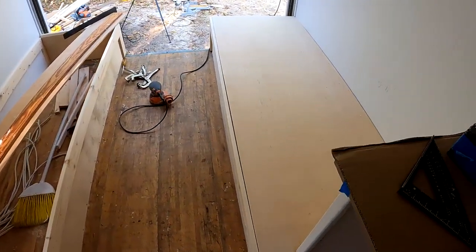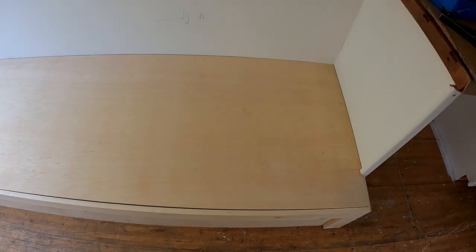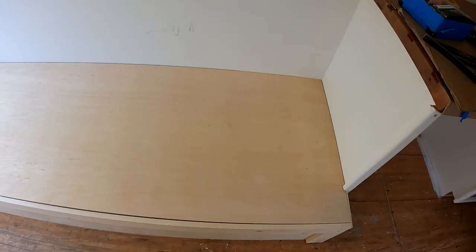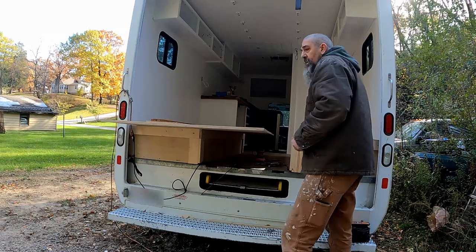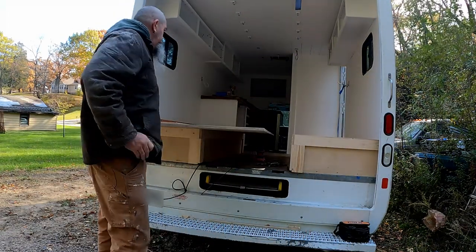And then I just finished cutting the cover. Once we get the interior of the cabinet laid out, we can figure out where the storage areas are gonna go, and we can cut some small access hatches, as opposed to having to lift this whole big piece of plywood up. All right, so we're gonna get this other sheet cut.